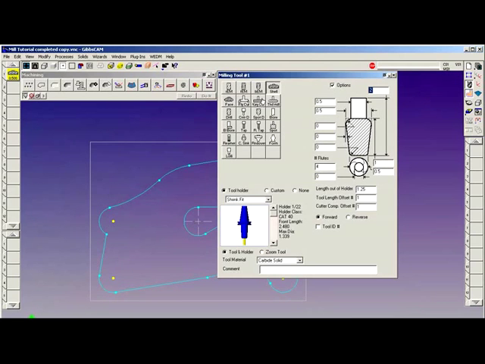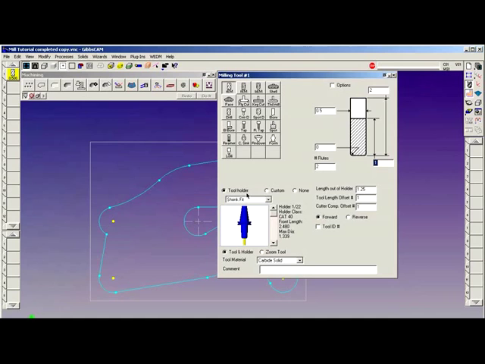In face milling, shell milling, and fly cutting, the options really doesn't serve the purpose that it's intended for. You have better results using these types of cutters. The definition parameters of a tool are based on overall length, diameter, corner radius. If the tool is sharp cornered, we will use a 0 value here. Number of flutes. Flutes are cutting edges, and you can specify 2, 3, 4, 5 flutes, however many flutes your cutter has. The next dialog is for the length of engagement. This is the actual flute length of the tool being used.